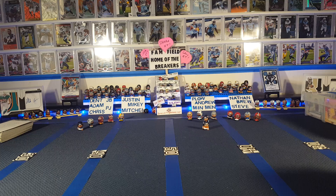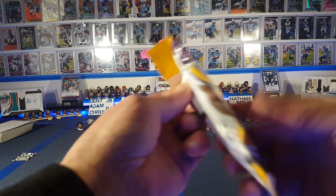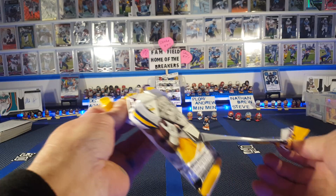Let's go ahead and get into these couple packs. Let's see what old Elite has for us here. I remember seeing a video Lions fan did with a couple packs that he got from Walmart — it looked pretty decent, got a couple good cards out of there. So I was like, alright, let's give it a shot here. Just not a fan of retail much anymore.